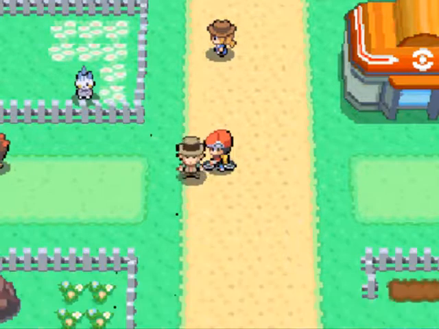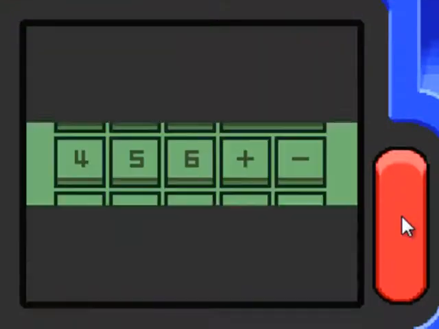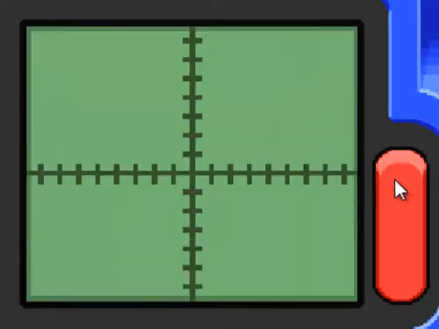So, I don't know why I'm still in fast motion, but now we have the Pokemon History app. So let's go down to the bottom screen, and I'll use my mouse to click over to it. There's a calculator. There's the step counter. It shows everybody in our party. Over here we have the dowsing machine. Doesn't look like there are any hidden items around.